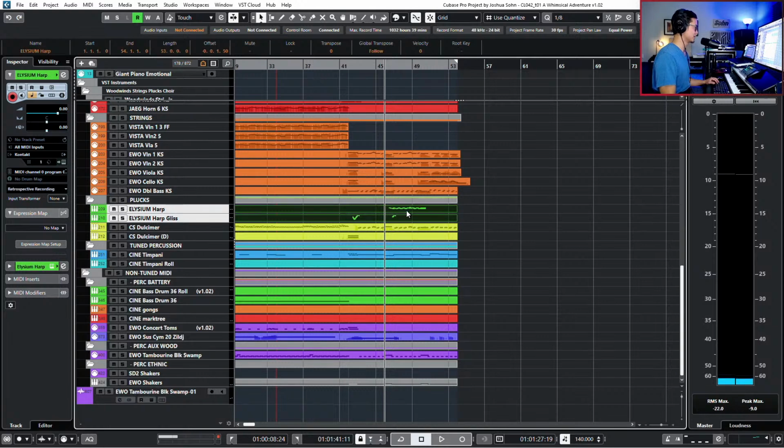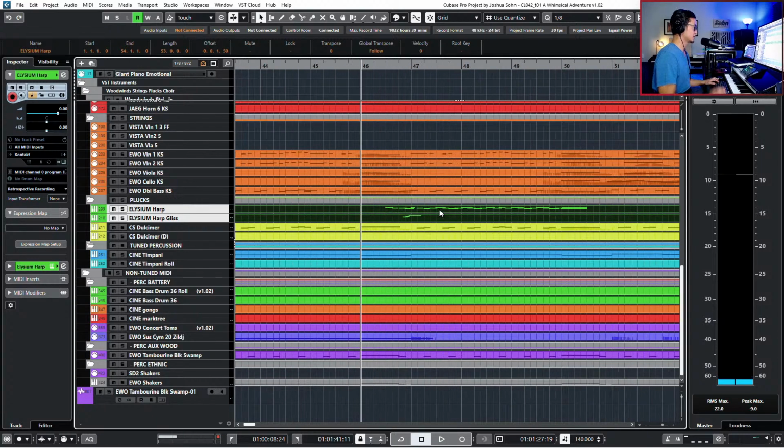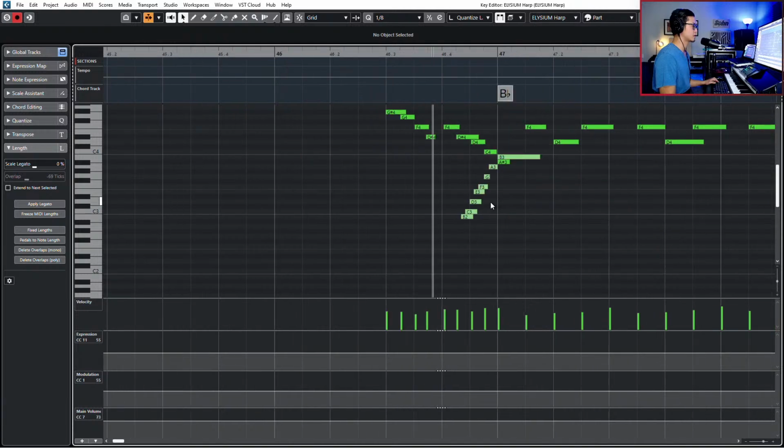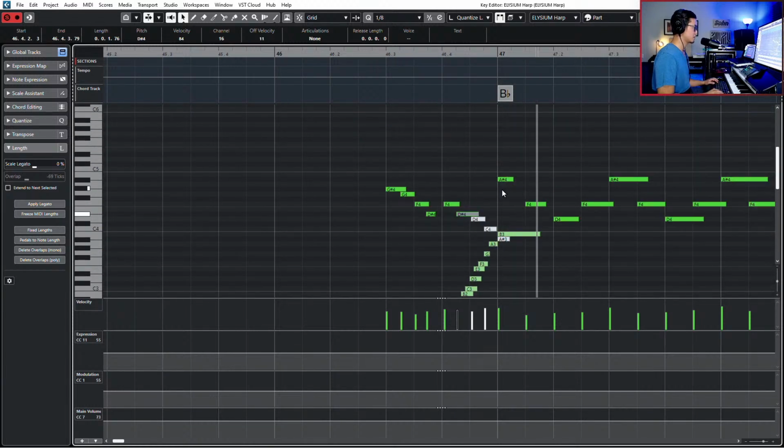Actually, there is a harp playing in there, huh? Oh man. So I don't know if that's humanly possible. Let's take a look at that together. I mean, yeah, you could do something like that, maybe. Is that right? I still hear a note, though. Oh, okay, that's why. There's some doubles happening here.